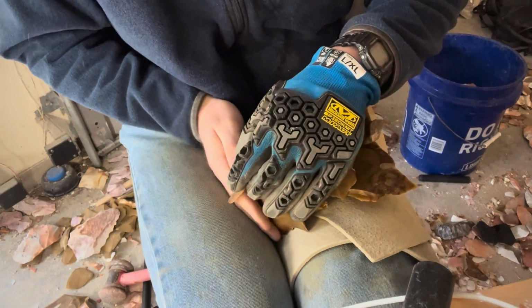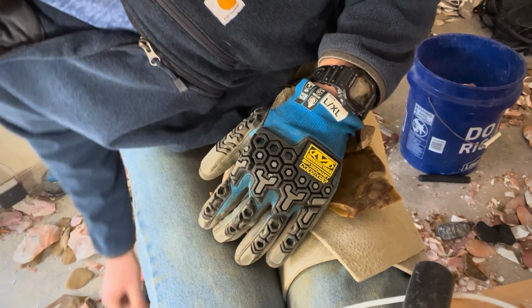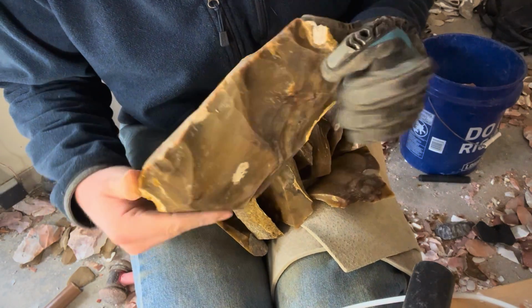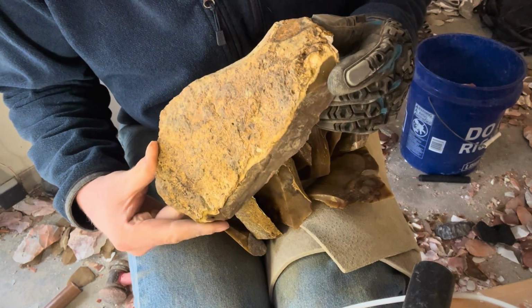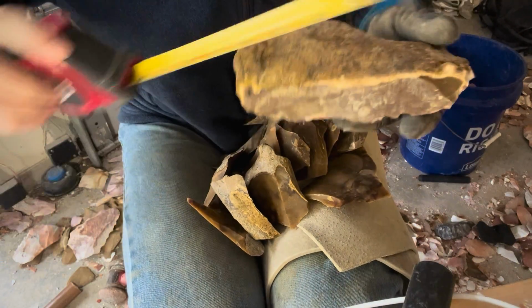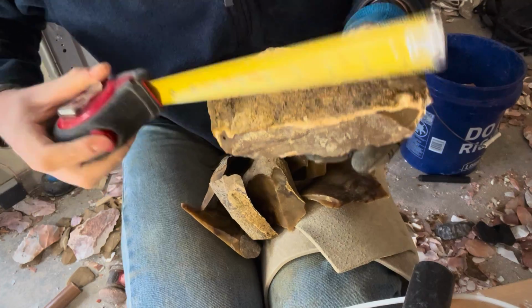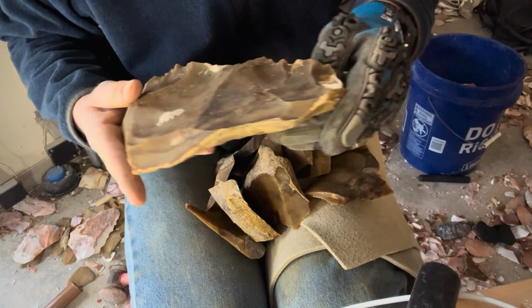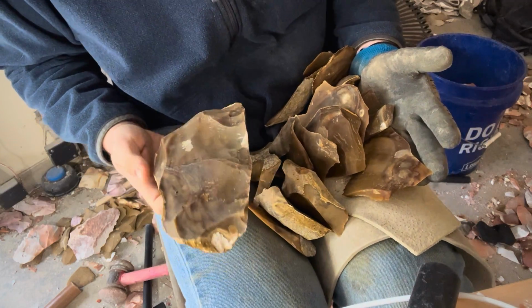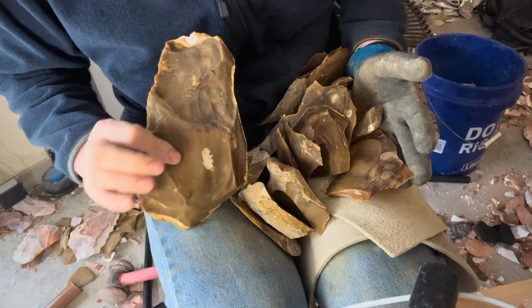But all that coming off of, which one was it? This one here. And you still got a really nice piece to work. You can get a really large size point. Or I will, because I won't be selling this rock. 8 inches long, so it's still a good size. And you get all these flakes along with it. So, pretty cool.